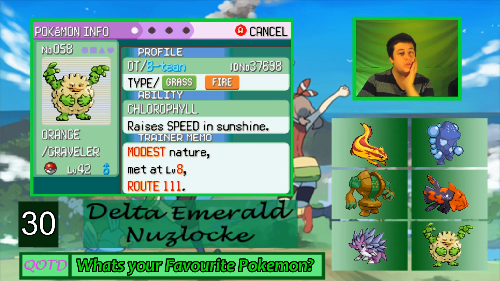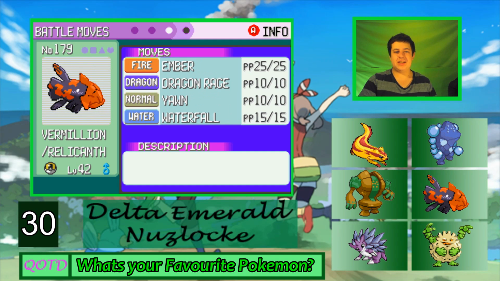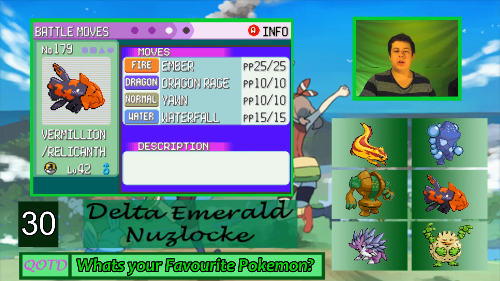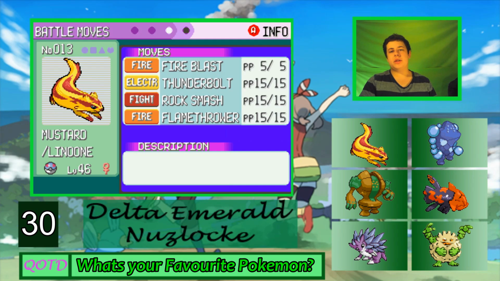Start off with Orange the Graveler. Grass fire type, Chlorophyll ability, Modest nature, with Strength, Fire Spin, Bullet Seed, Flame Wheel. He needs better moves fast. Next we have Vermillion, the Dragon fire type, Hyper Cutter ability, Hasty nature, with the moves Ember, Dragon Rage, Dawn, and Waterfall. Next we have Mustard the Noon, Fire Electric type, Flame Body ability, Mild nature. He has Fire Blast, Thunderbolt, Rock Smash, Flamethrower.